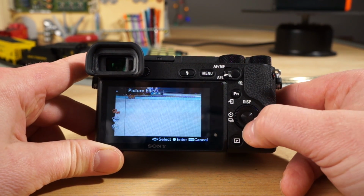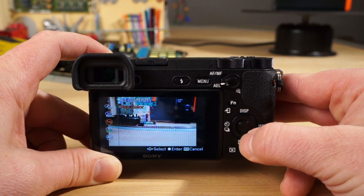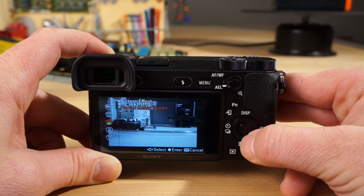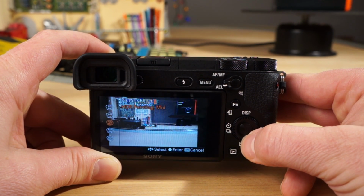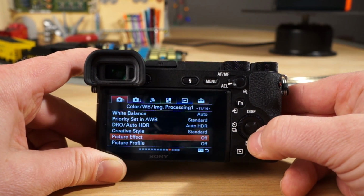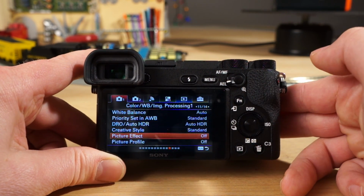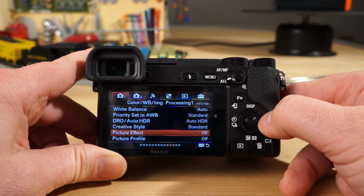So basically what picture effect is, it's applying Photoshop style effects to the file, okay? So it's doing all this processing, and it's a really fun way to get more out of the camera. And I'll show you some sample photos of what they look like when you use these features. But I just wanted to make you aware that when you're using different features like this, if you're in raw quality, it won't work and it'll be grayed out. And you might wonder why, like, why can't I select this feature? It's because you're in raw quality versus JPEG quality. So that was the purpose of this little exercise here, okay?